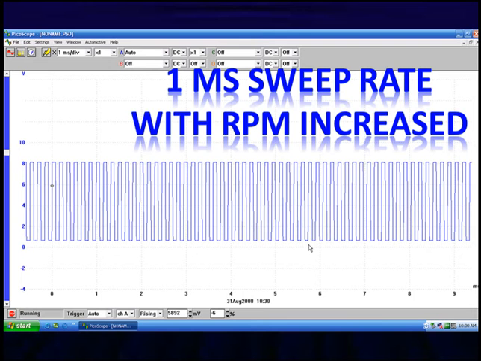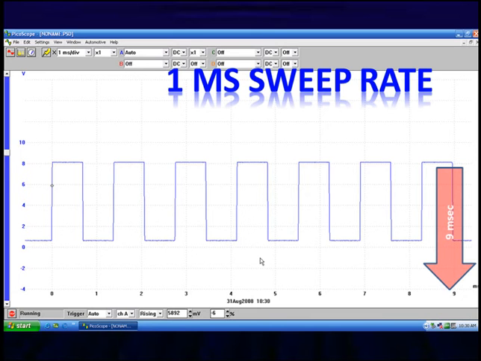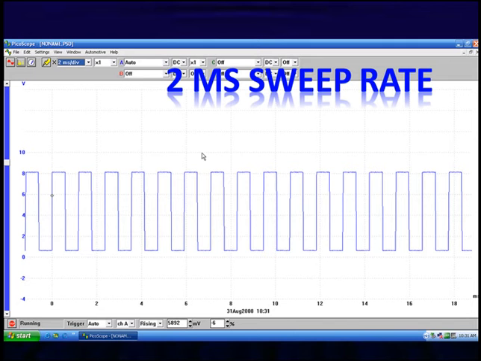Sometimes I want a lot of patterns like this. You say, why would you want to see more? Sometimes more is better. We're looking across here, back to my one millisecond per division. Everything looks fine. Now if I make it two milliseconds, I get more of them. Now here, I didn't change the speed of the RPM of the device I'm looking at. I changed the speed at which I'm painting the screen.